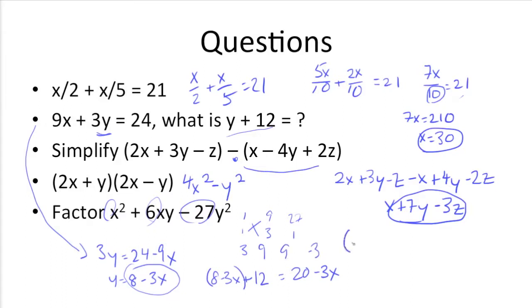So what we can do here is we know the factors start with x because it's just x² with a coefficient of 1. And we know the second terms need to have a y in them because there's a y² here. And now we know, because of this, one of them should be a +9 and one should be a -3. So +9y -3y. (x + 9y)(x - 3y).